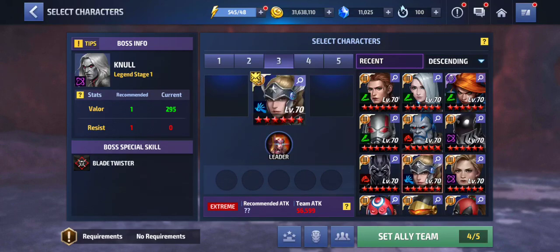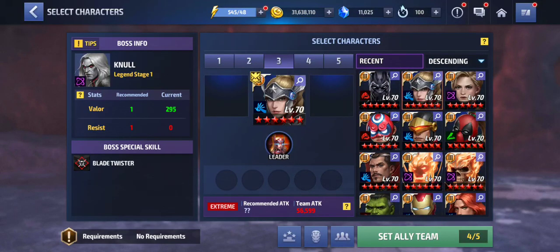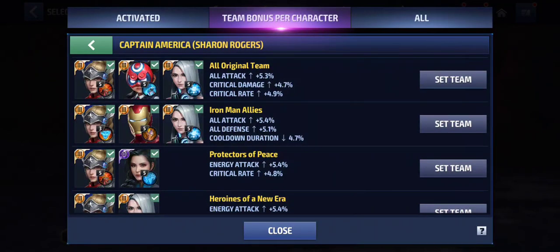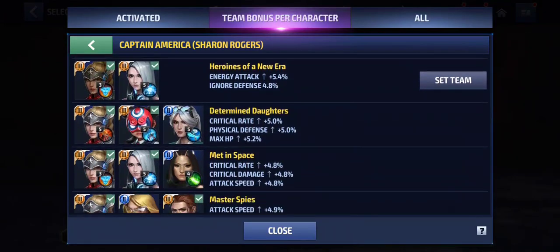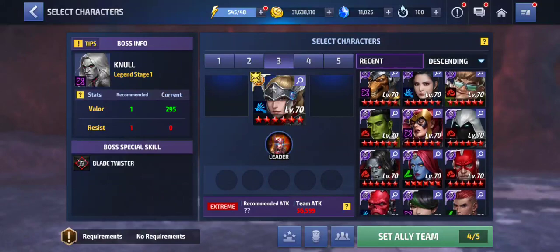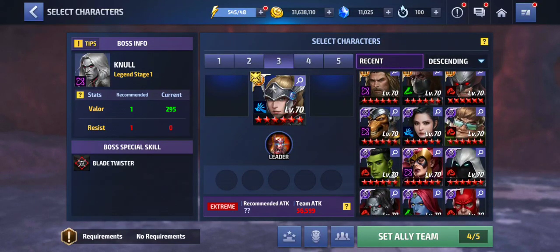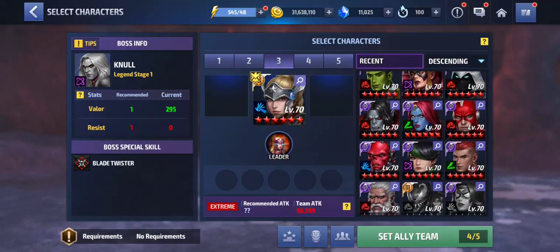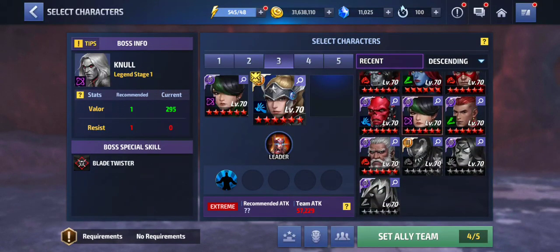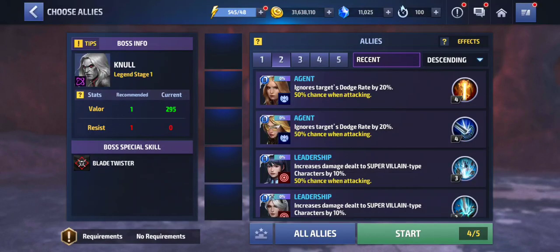Let's go. I might use Saron Roger. Use her team. Don't want to use Luna Snow. Ah, my god. So just use a normal character here. Okay, let's go. Stage 1 may not be so hard to clear.